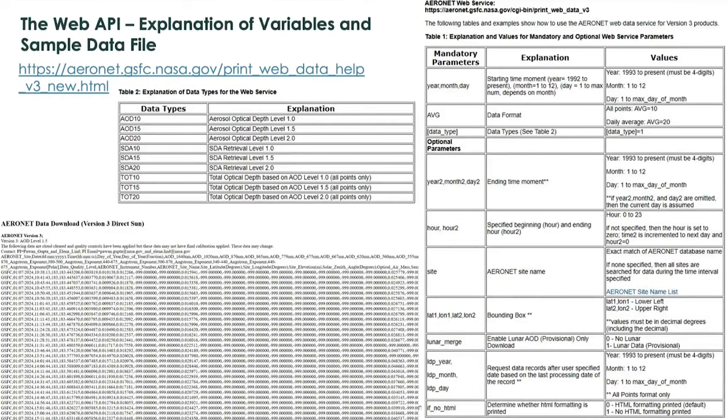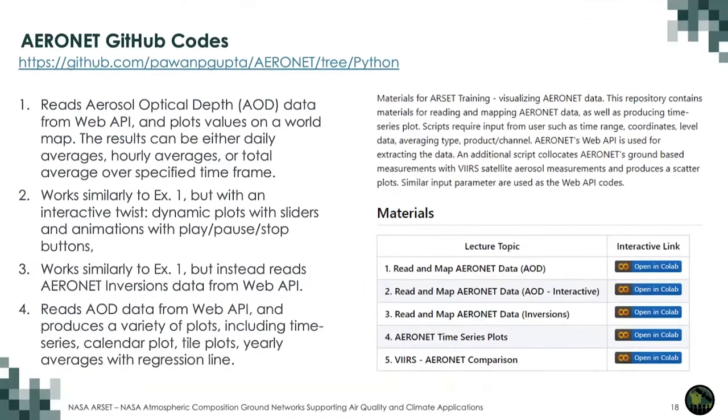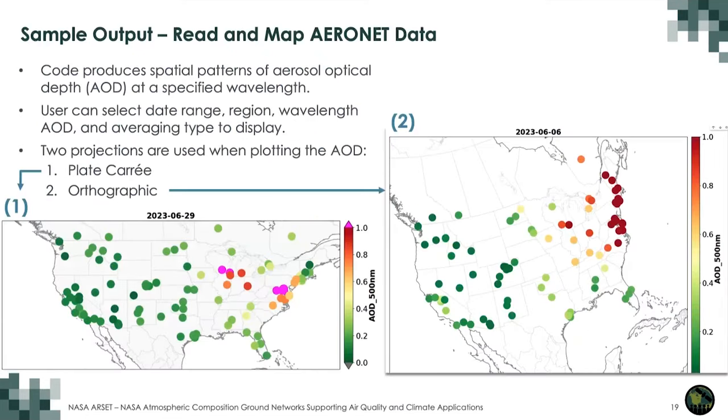These are a little bit more on data API. People who are more data savvy, if they want to access the data in more automated ways, API is the way to go. And this is the part where we have some Jupyter notebook in Python, which we have put out on GitHub. They perform different operations, and my colleague Peter will actually go over this part. Some examples of what we can do using those Jupyter Python codes.